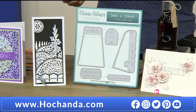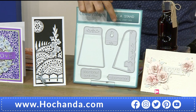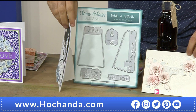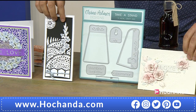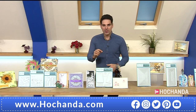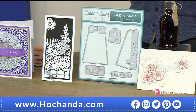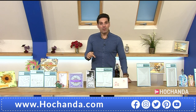We also have Take a Stand — another example of Clayna giving you something incredibly useful. You've got three different ways to display your work: two stands — one swings to the side, one swings up — plus a little wall hanging. The wall hanging really touched me: our director Molly asked for a signed picture and said she'd be able to hang it up. Down here you've also got sentiments: 'Homemade' for jam, cookies, wine — and 'Made with Love' as well.